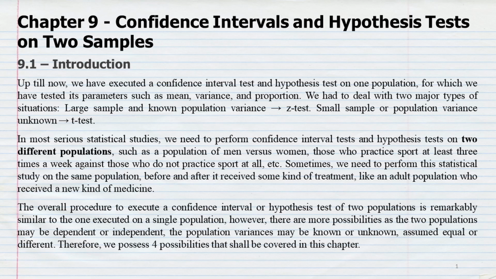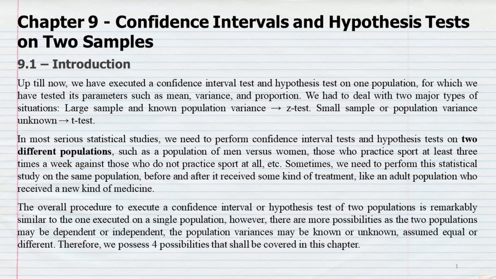two different populations, such as a population of men versus women, those who practice sport at least 3 times a week against those who do not practice sport at all, etc. Sometimes we need to perform this statistical study on the same population, before and after it received some kind of treatment, like an adult population who received a new kind of medicine.